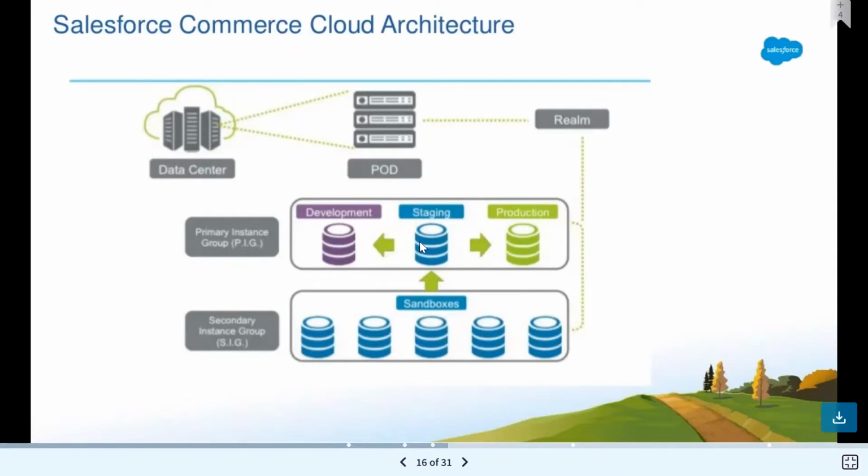And production is the normal site, as everyone knows. So this is what the SFCC architecture is currently. We have a pod, and each pod will contain one or more runs. Each run will have one primary instance and one secondary instance. And the data centers are the servers where all the data is hosted.